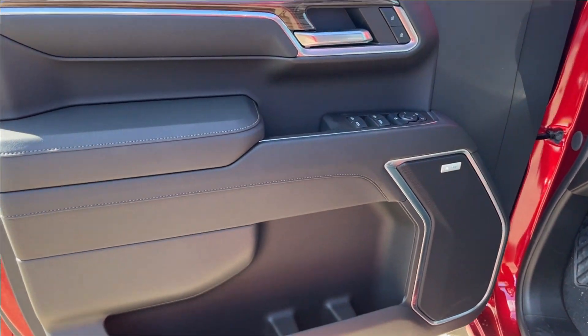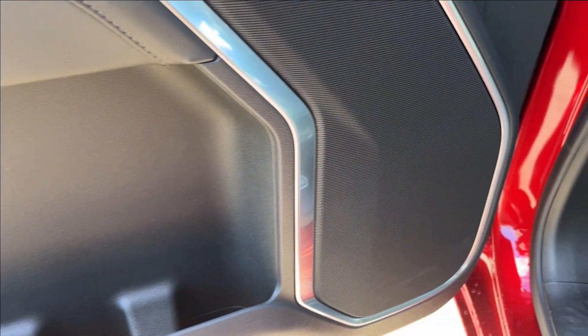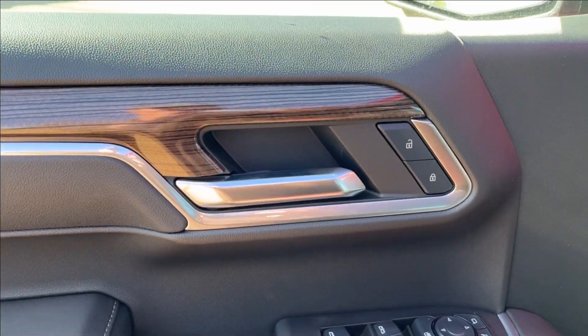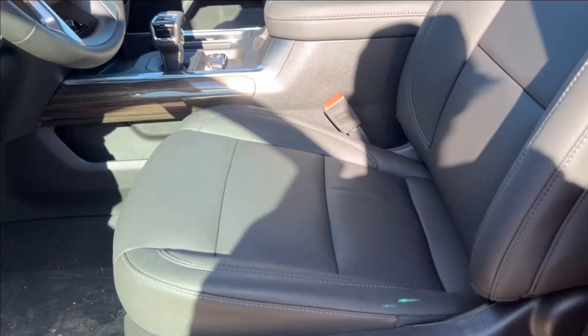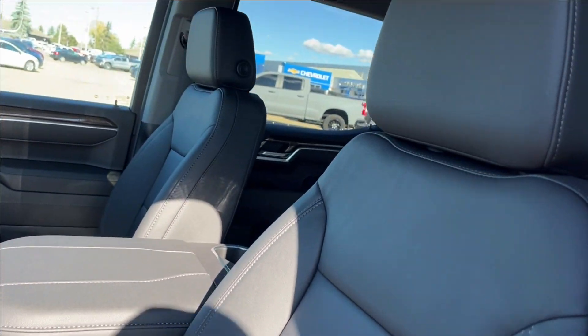Alright, moving on to the interior. We're going to have this all-black interior with paneling, cup holder storage at the bottom here. Equipped with the Bose speaker sound system. Coming up here to the power lock, mirrors, and windows with the wood chrome accents. And on to the seats — driver-adjustable premium leather heated seats. Super comfortable.